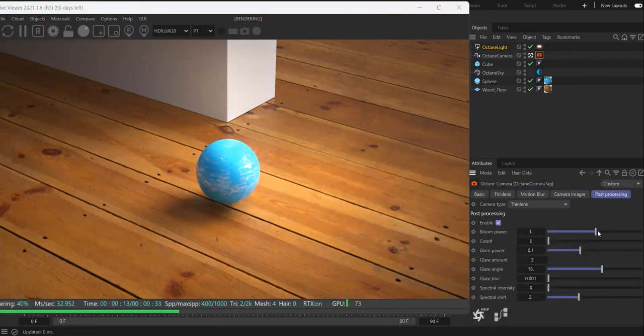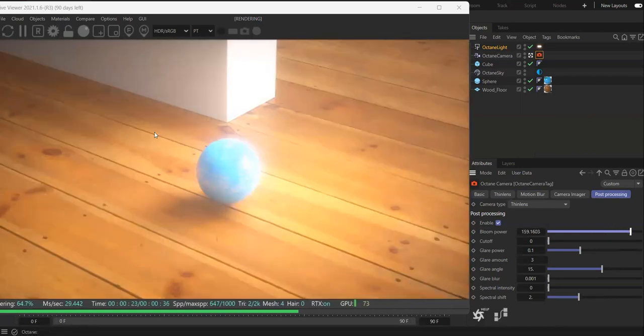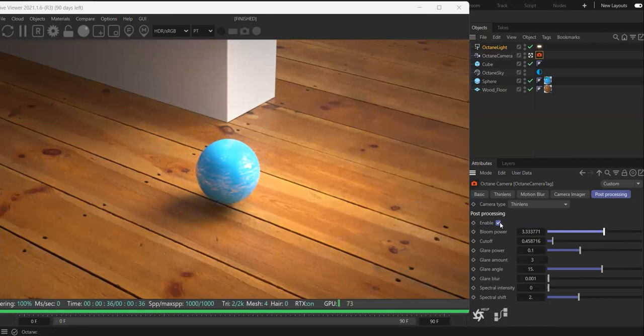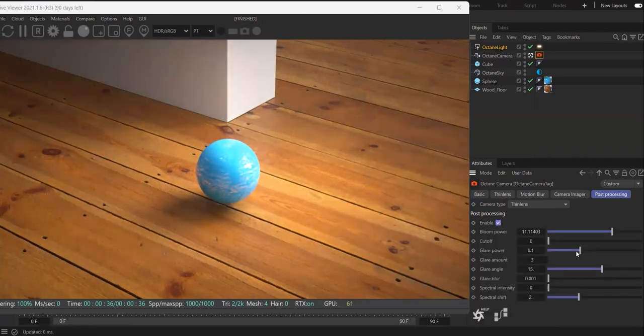Let's enable that. Maybe we can slowly increase some overall bloom here and just give it a little bit more light. You'll see here, if I give this bloom, there's a lot of elements in here that are kind of blooming out, which is kind of what this nice cutoff is about. You can eliminate it and focus on just some specific areas. Now, I increase this bloom way more than I'd actually want to. Maybe increase it just a little bit more. Maybe decrease the overall cutoff here, right?